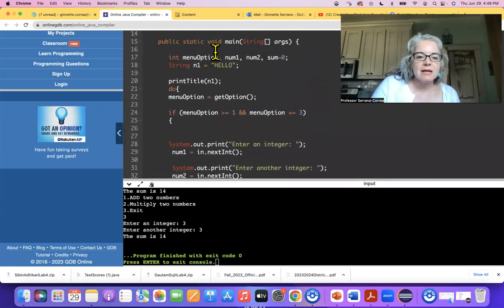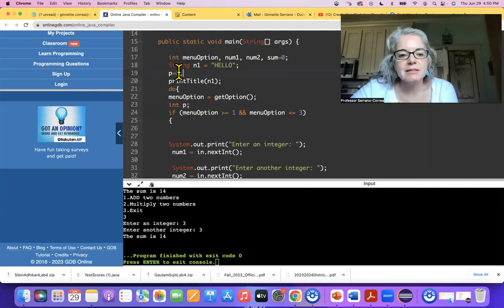But if I declare it here, int p, I cannot use that variable here. I can't say p equals 0 because it starts from the top and it goes down. And so if I say p equals 0, we haven't defined the variable yet. So that would be invalid.